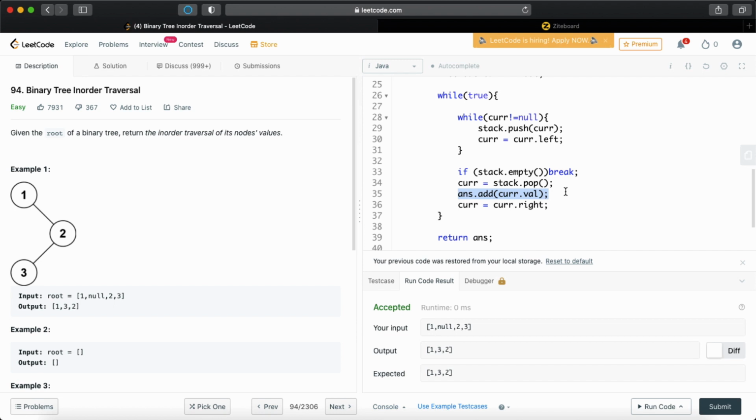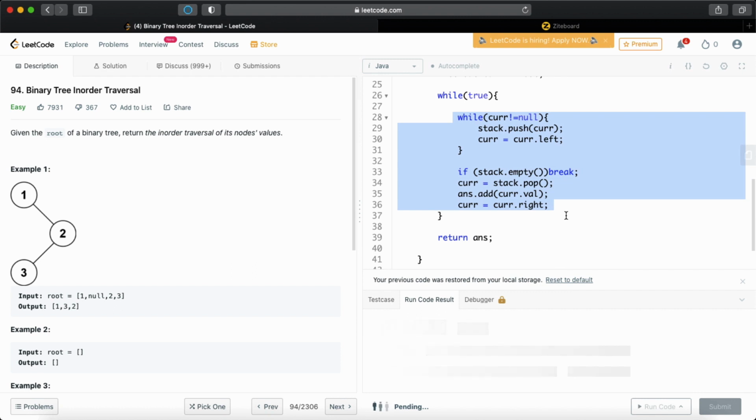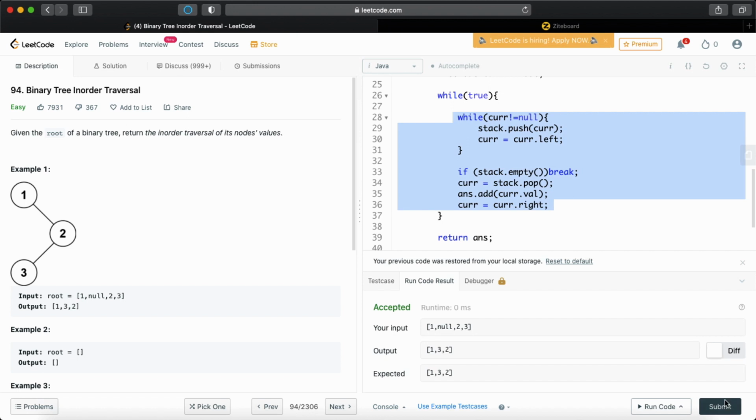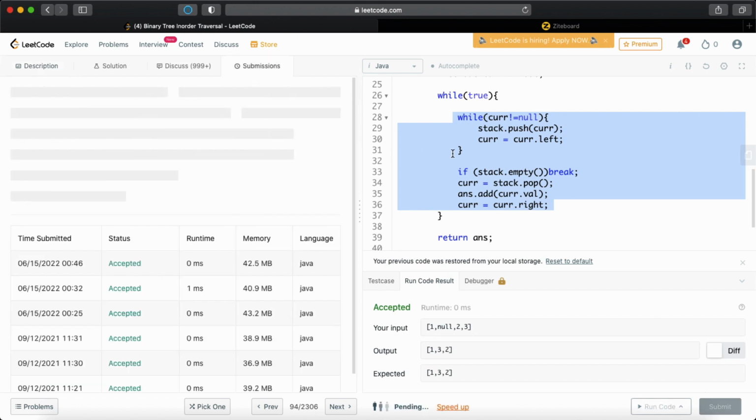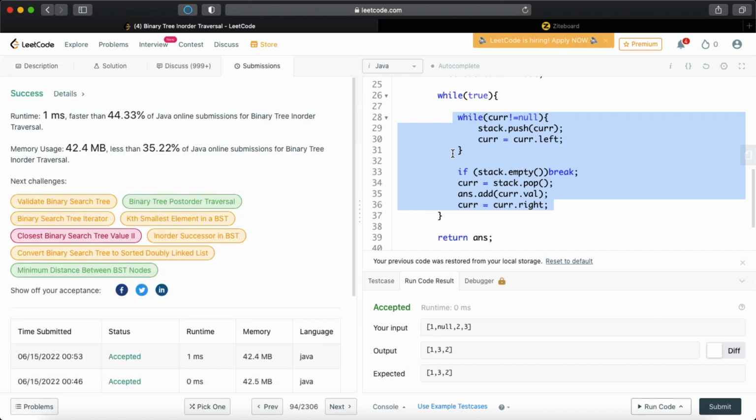And then we went to the right side of that, right? So that's why we now have current equals current.right, because we're going to the right side of that, and we're gonna do all the same things that we did for the starting root, and then it's just gonna traverse the whole tree just like that. And if you're not getting it, just run through this a few times in your head, as I said already. It's gonna be clear like water. It's working. Let's submit it. And it works again.